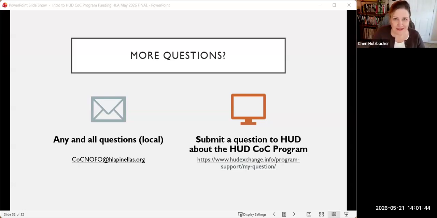So what I'm adding into the chat box is our community calendar. If you go to pinellashomeless.org, there's an option to look at our community calendar. That's where trainings like this will be. Also, if you go there and scroll down to the very bottom, there's an area to sign up for updates, various newsletters, any kind of update that you want. If you sign up there, then we will make sure that you get the information that you need when things come down, especially for providers. If you say that you want information for providers, I would definitely click that. It goes into our Constant Contact, and then it can go out to you.